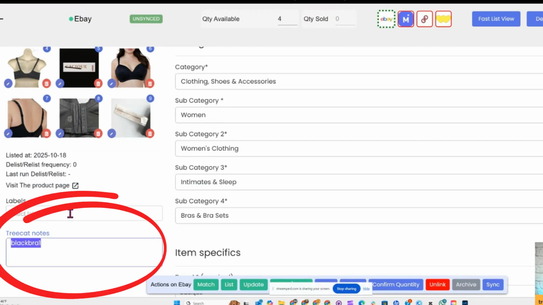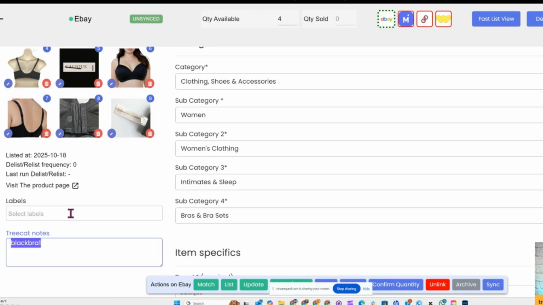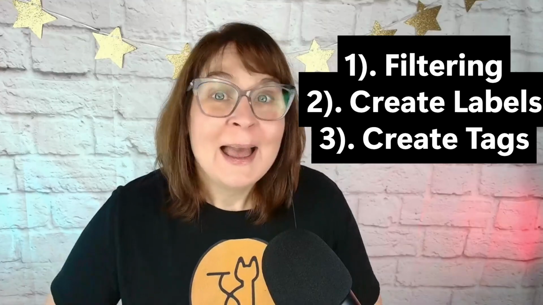You have the option to create your own tag, essentially. So your own internal tag. So that then becomes a searchable term. And so now that I've given you all this information on how to do filtering, how to create labels or tags, you can see all the things that you're able to filter and how powerful the filtering system is. And you're going to need this if you have a large store, if you have a lot of items. This comes in really handy.